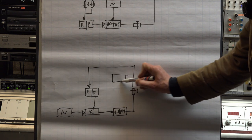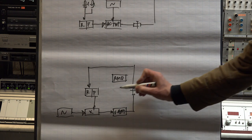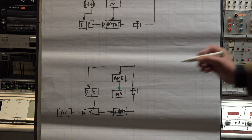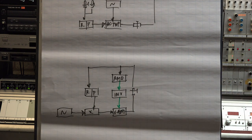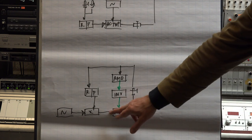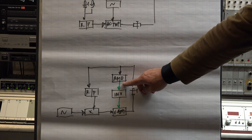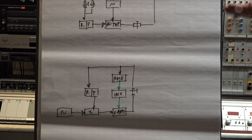But now I'm going to take here an amplitude demodulator and here a voltage inverter. The sound in the loop goes to the amplitude demodulator. The voltage at the output of the demodulator is equal to the level in the loop, and that voltage is then inverted. What happens now is that when there is no signal in the loop, apart from a little bit of noise from the tape machine, the amplitude modulator is completely open because the inverted voltage from the output of the amplitude demodulator is plus 5. And then when the feedback starts to build up, the level here increases, this voltage increases, and therefore this voltage goes down and it closes the amplitude modulator. So I have basically built a kind of compressor limiter inside this system, which stabilizes the amount of feedback.